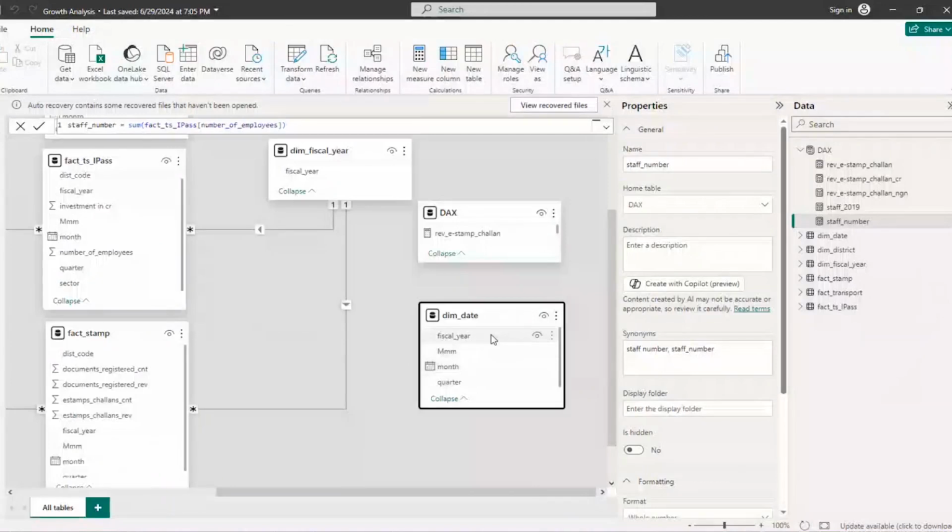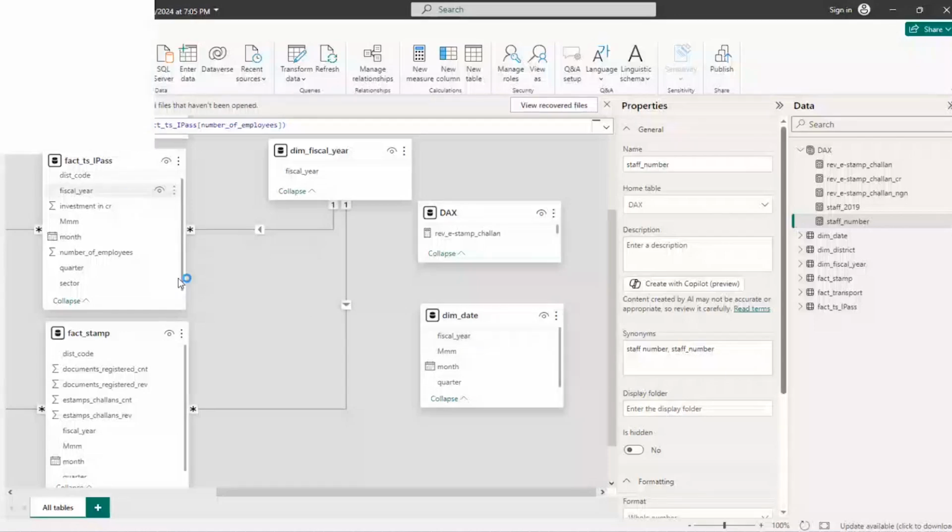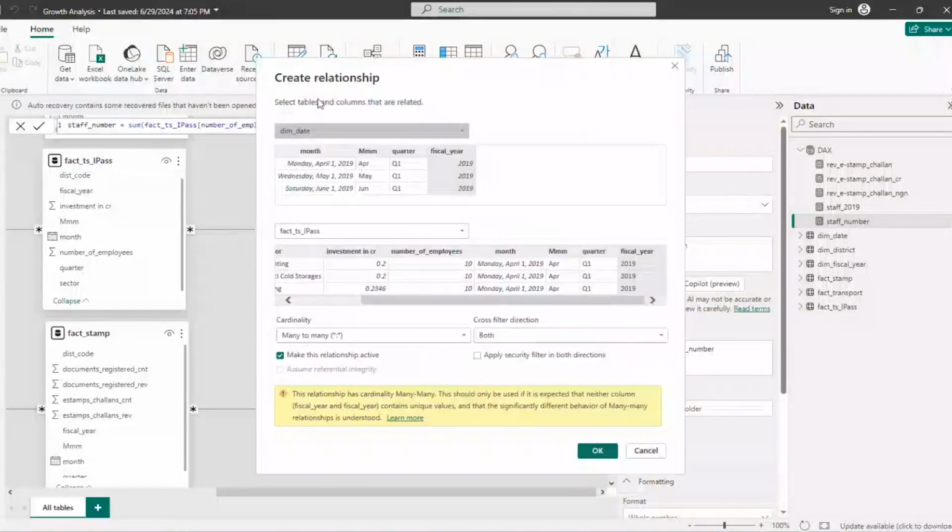There's fiscal year there, fiscal year here. And also here, create relationship with TSI pass. And I say, bros, see it now. Create which relationship? It's asking me a question: where do you want to create a relationship? You understand? And why is it asking me? See the caution sign.